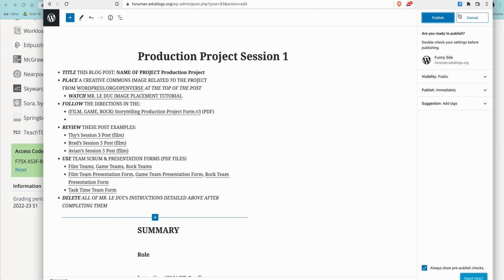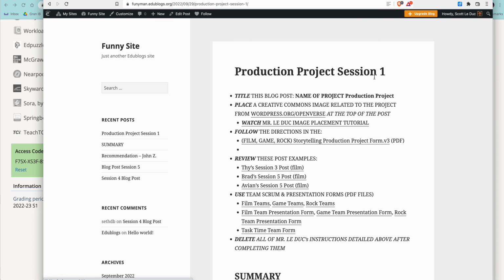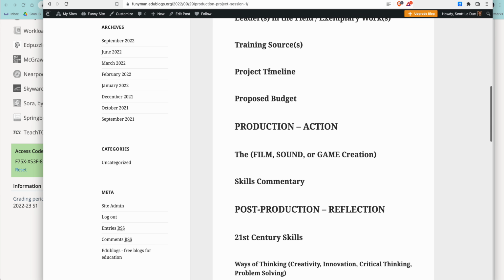I click it, it right away brings up this, and I hit the publish button a second time, and when I do this, wait for it. Keep waiting. Wait some more. Yeah, there we go. If I click view post, you'll see what the world sees. Okay, this is now public. The address is right here, and I can see this.